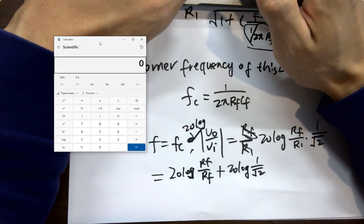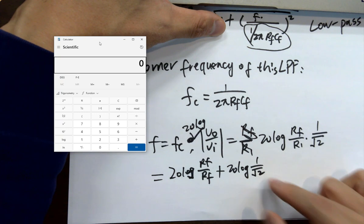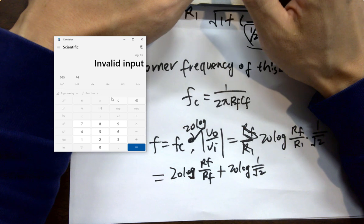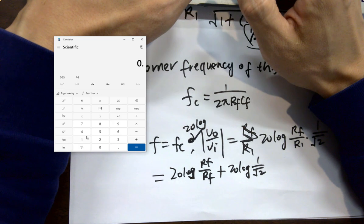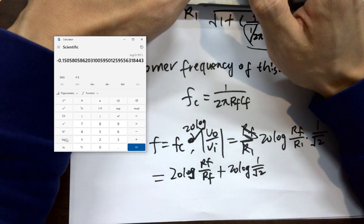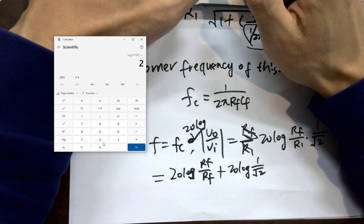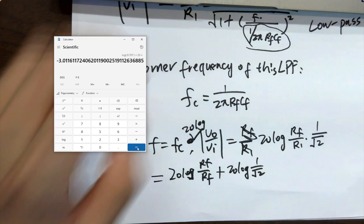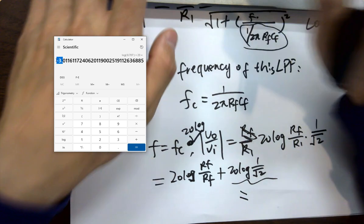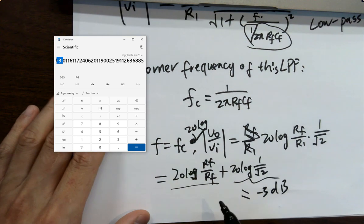With the logarithm calculator, 1 over this is 0.707. So let's do 20 times log of it. Log of 0.707 is this, right? Times 20 is what? Did you see? It's minus 3 dB. That's the unit for 20 times log. So this still does not change the DC gain.